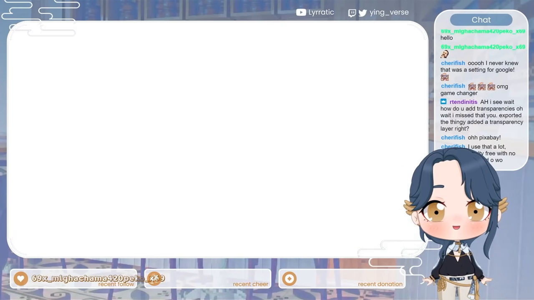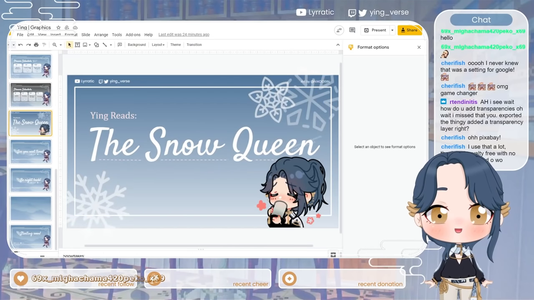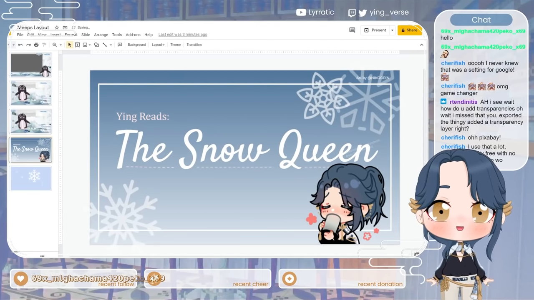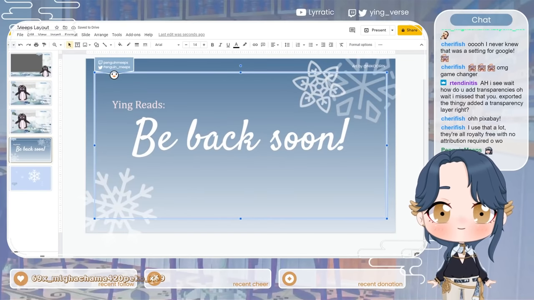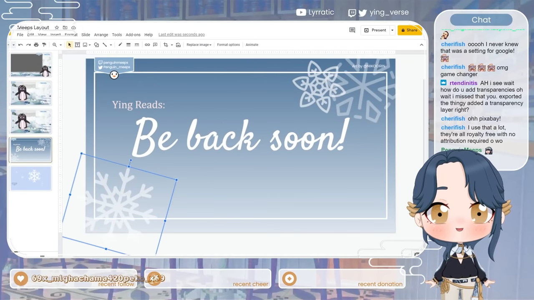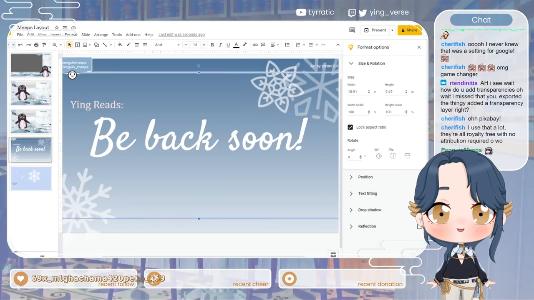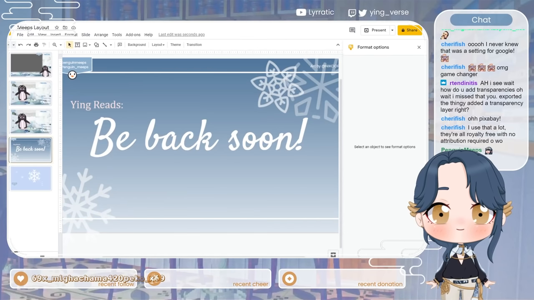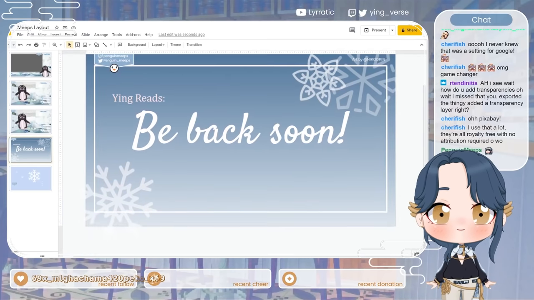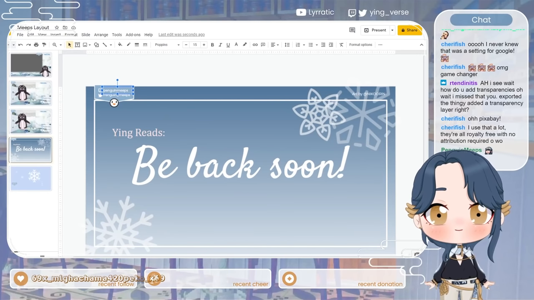Actually, I'm gonna get kind of lazy right now because I have already done it. Why reinvent the wheel, you know? And as you can see, I played with the transparencies on the snow a little bit. Because if you have varying opacities, it'll create a sense of depth and layers. So that's really important for your design to not look flat. It's a really good way to do it.